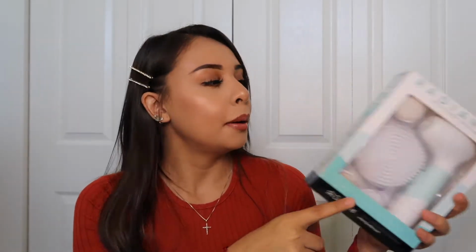So basically, the Radiance Spin Care System does come with four little heads, and of course the main source, but the four heads are the facial exfoliation brush, large body cleansing brush, facial cleansing brush, and the pumice stone. So you could switch them out and use them, you know, whatever.